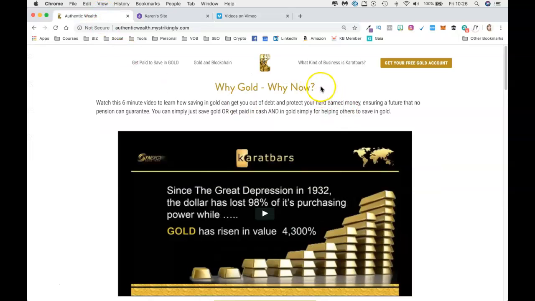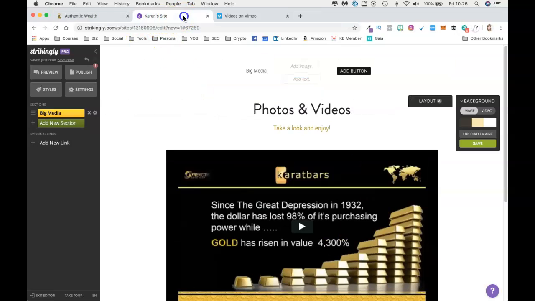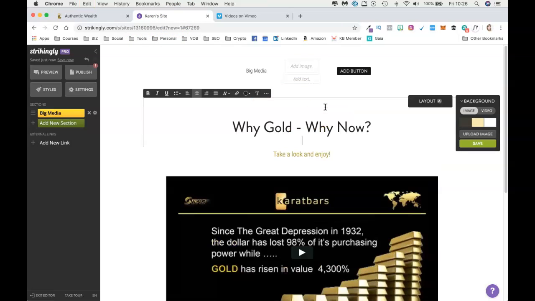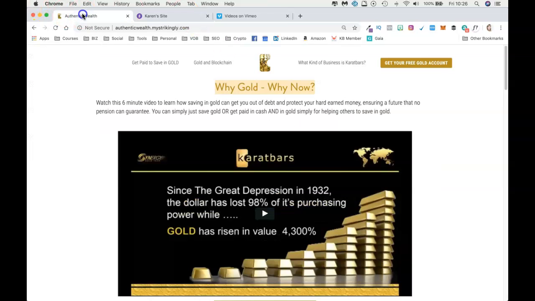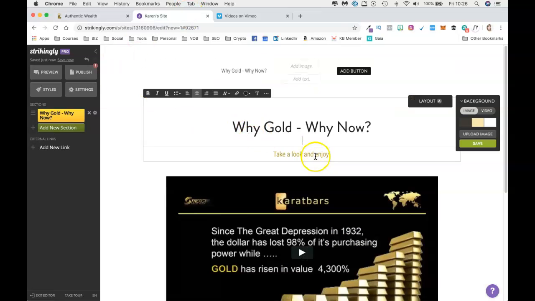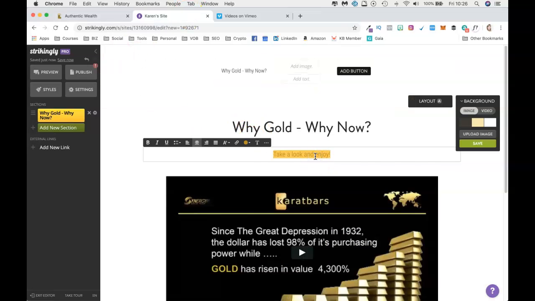And let's just flick back into here. So we've got why gold, why now? So again, let's just copy that. I'm just using the keys to copy, it's quicker for me. And we go paste, okay, back again. We'll sort out the colour coding in a minute. But again, this is your page. You can use whatever colours you like. You can, you know, play with it a little bit if you'd prefer to.